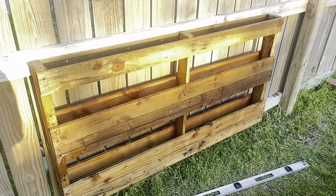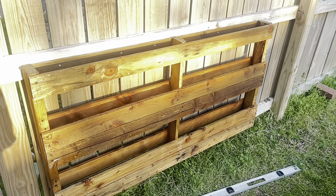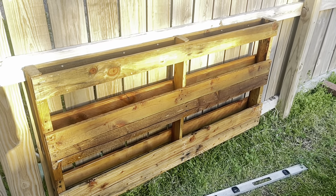Well, there's one planter up, or half of a planter, and let me go get the other one and we'll screw the rest of it in.